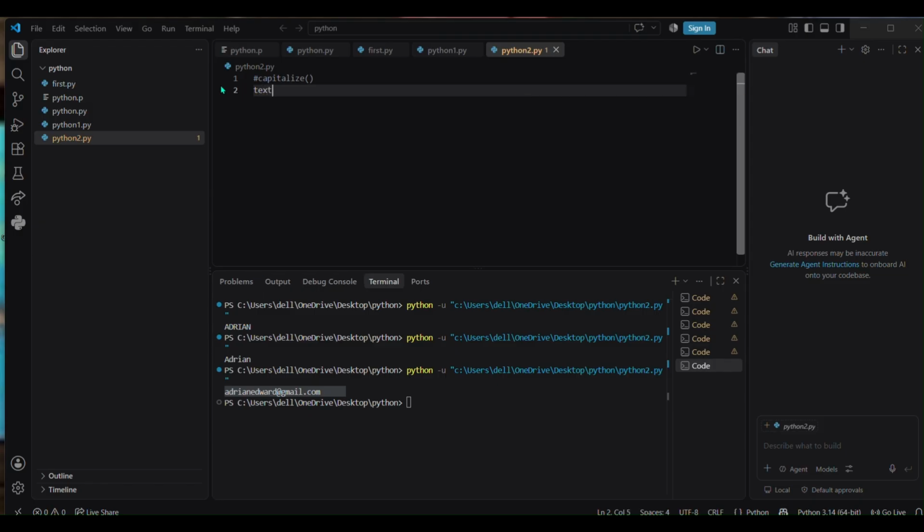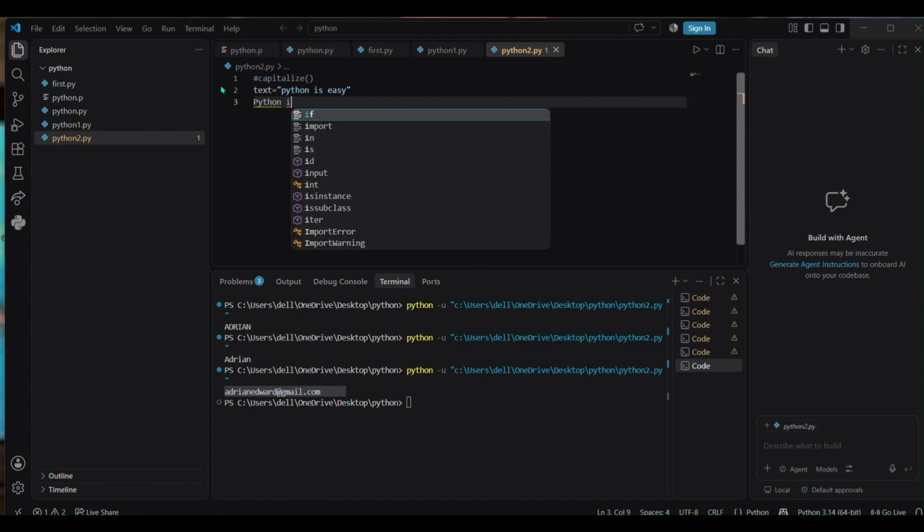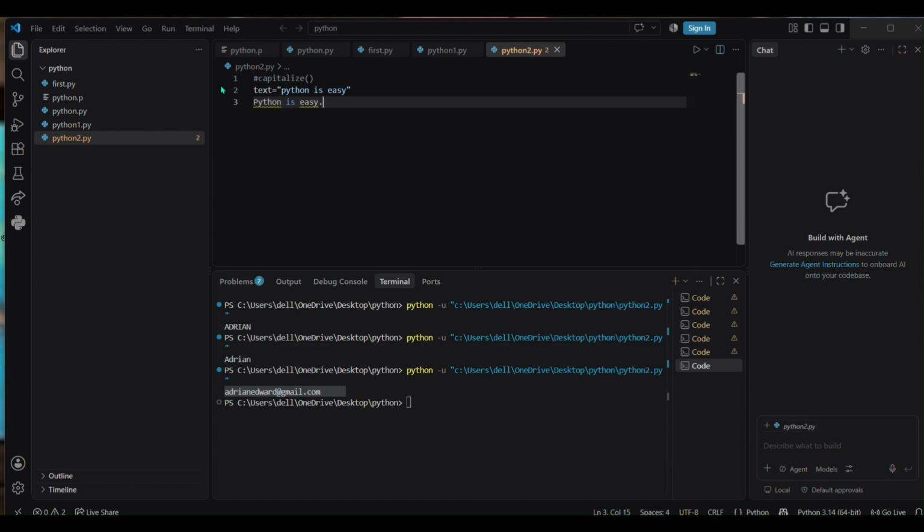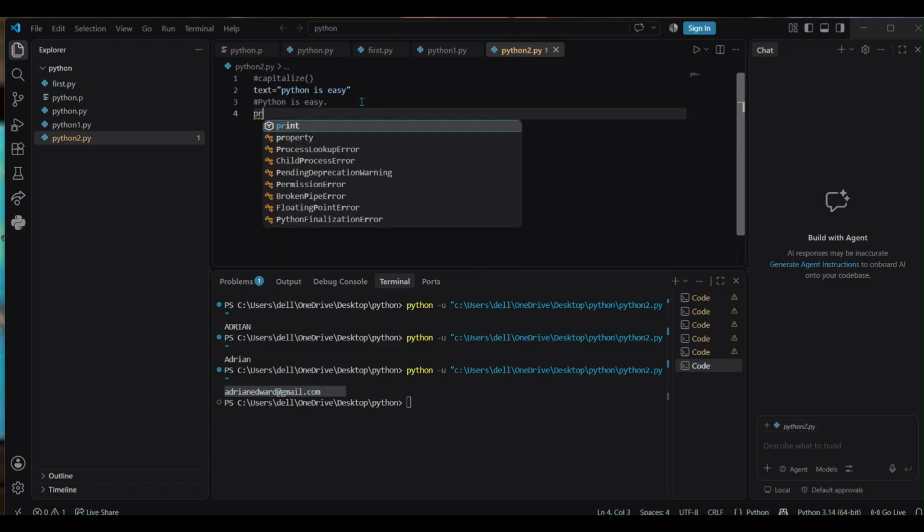Suppose I have a text over here, and I want the text to look like this. So how am I going to do this? It's very easy.